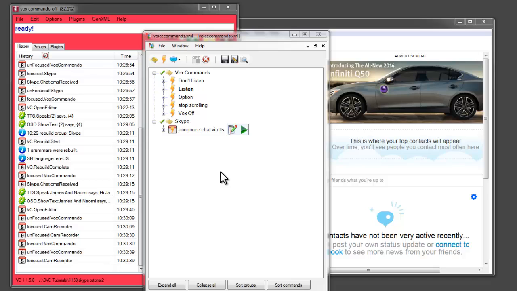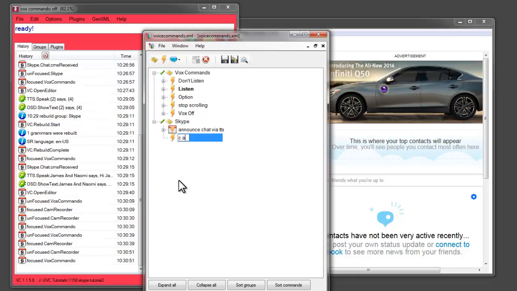Now, probably the most likely thing that you'll want to do if you're using Skype is to be able to voice dial people. So I'll show you how to create a command to do that. I'll call this "call contact." This is just the name of the command, but by putting this payload 1 in the name of the command, when my on-screen display shows recognized commands, it'll format it this way and insert payload 1 in there for me. So this is your choice how you want to name your command.